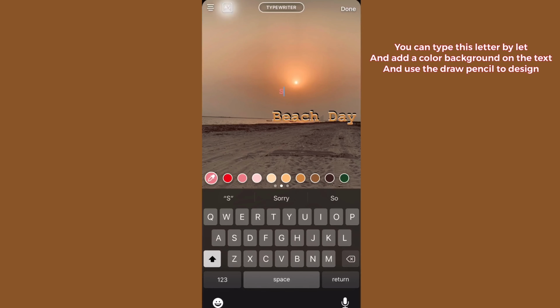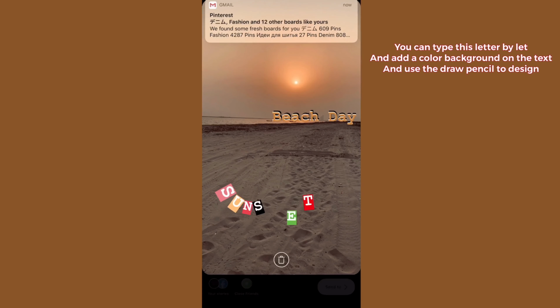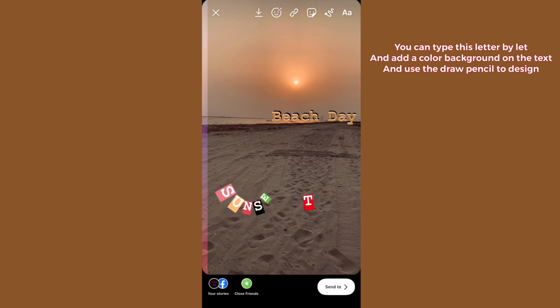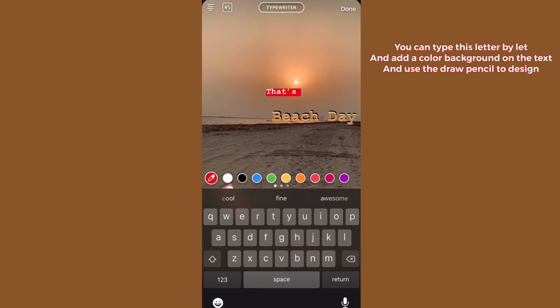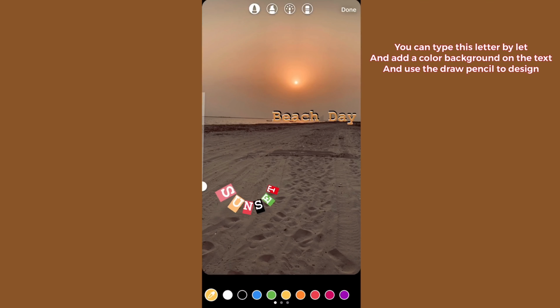You can type this letter by letter. Then you can tap on draw.